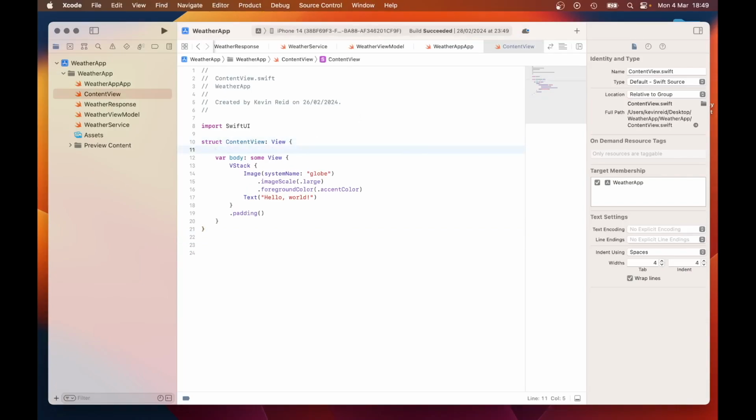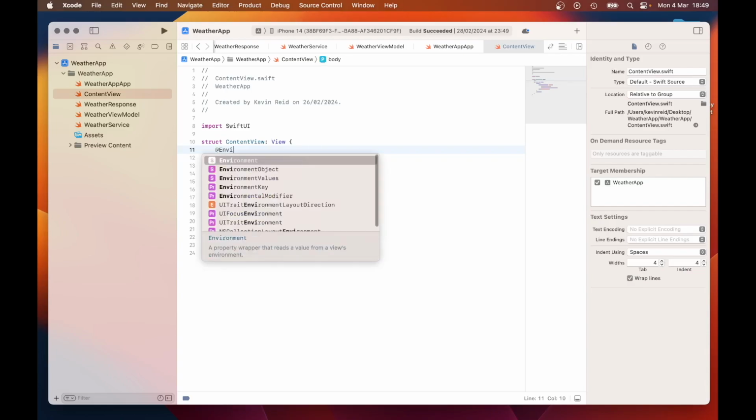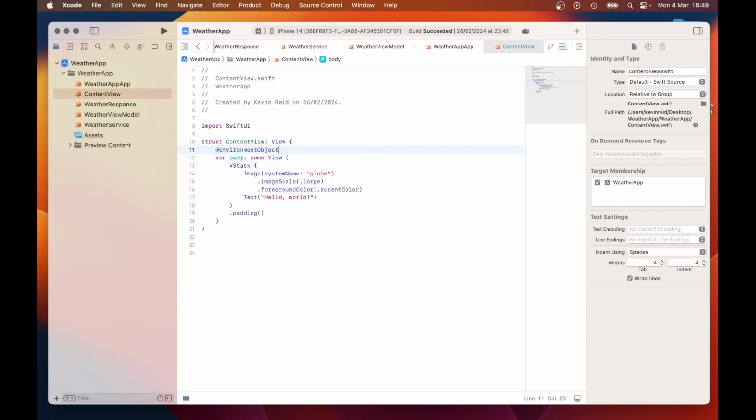And then add the following variables: @Environment object, private var viewModel with a ViewModel, @State private var isMenuOpen is equal to false.